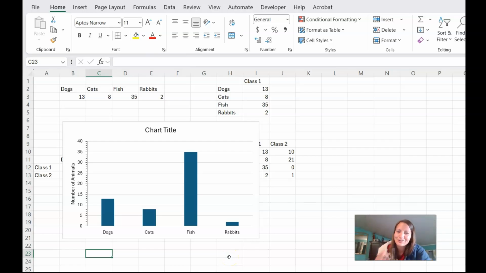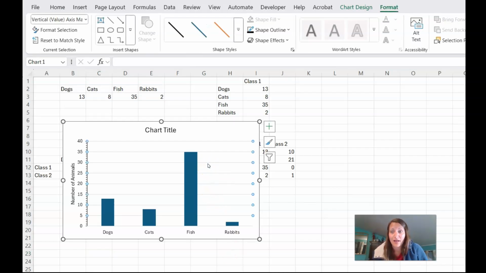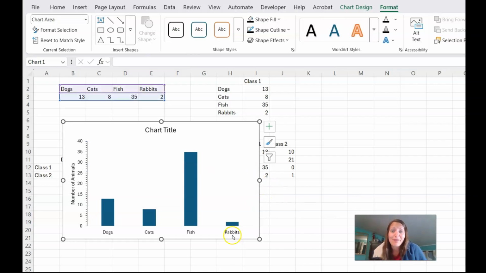Again, I'm not going to talk about all the different things, but if there's something you like or don't like, try double clicking it. Maybe you hate these grid lines. Well, I clicked them, now I'm going to click delete. Right? Maybe you want to add a y-axis line. So lots of different things that you can do to customize your graph.